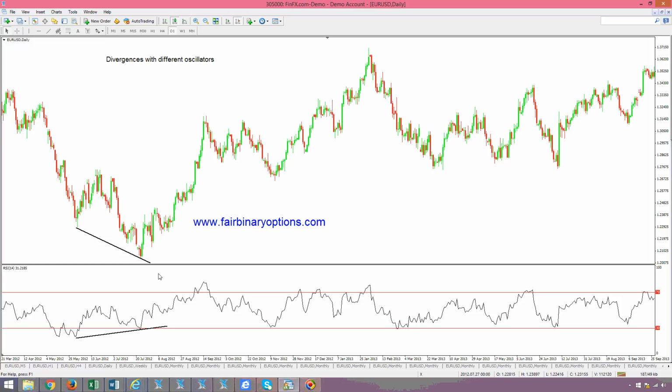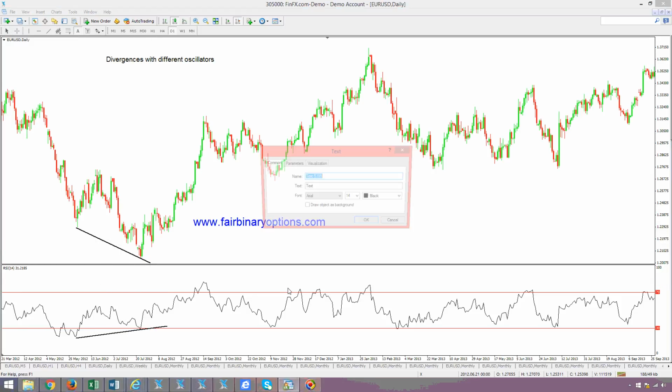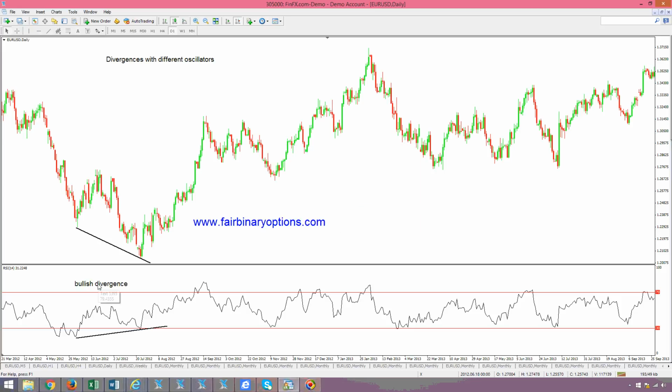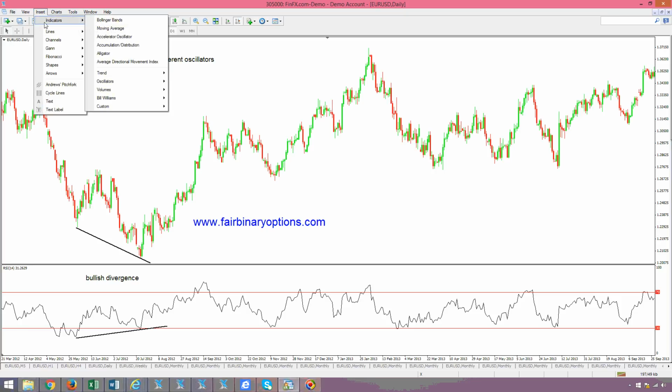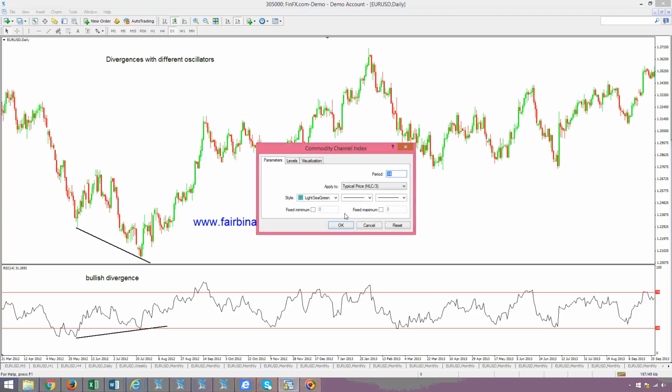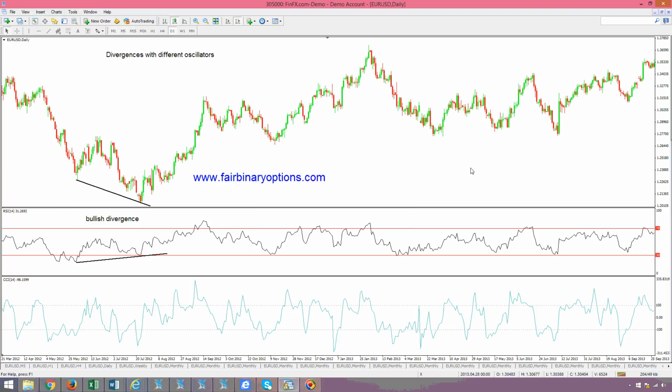The first one was a bullish divergence as it looks here. So this one is a bullish divergence, as we said on the first part. Well, if this is a bullish divergence, then let's try to use another oscillator to see if it is confirmed, or how it is looking with another oscillator. So we go under the indicators tab, choosing the oscillators, and then the commodity channel index is also extremely popular. Apply it on the screen and we have another oscillator.